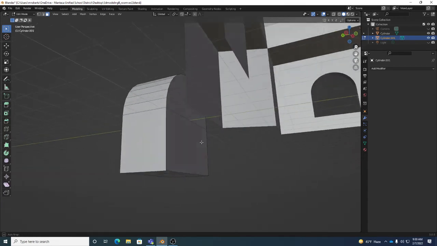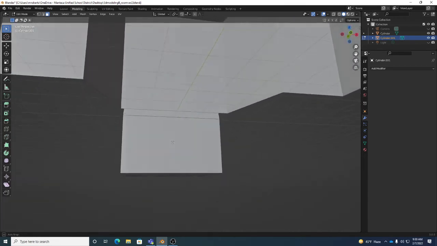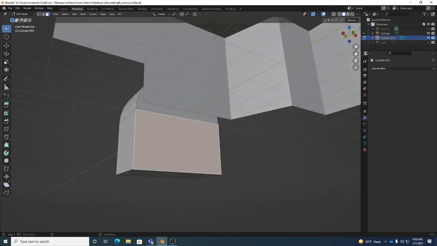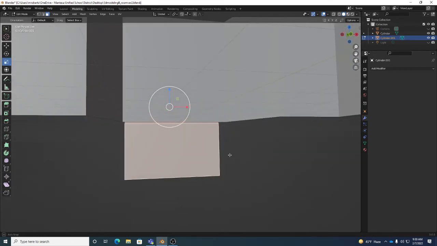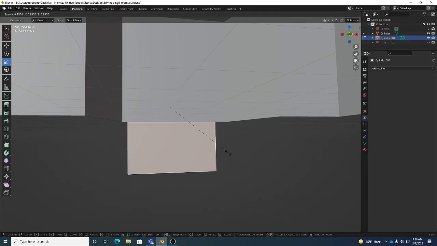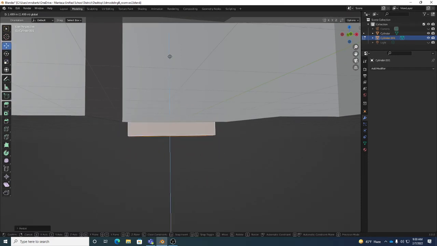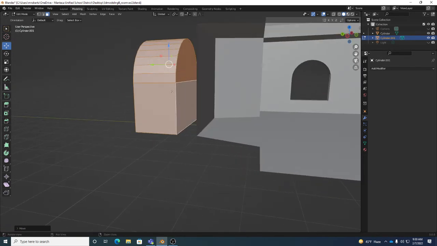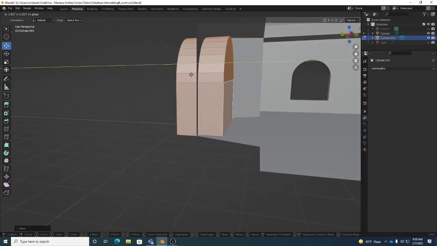doorway. Now, in this case, I feel like my door is probably a little bit big, so I'll just Control A to select all. R for scale, middle mouse button just to bring it down a little more. W for move, kind of start to get it lined up here and overlapping. There we go.